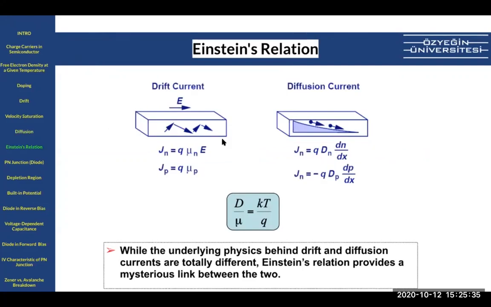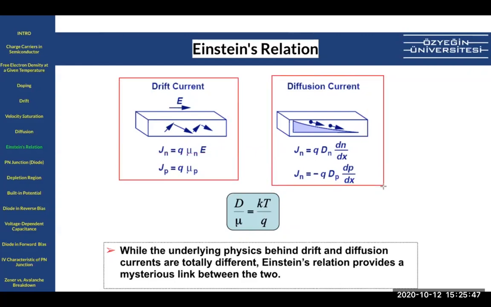So to summarize it, we have two transport mechanisms. One of them is drift currents, and the other is diffusion currents. So this one and this one create the velocity for electrons and holes, and these electrons and holes form a current. And as I mentioned, the mobility of the electrons and the mobility of the holes are described with these mobility constants. And the diffusions are also defined with these constants.